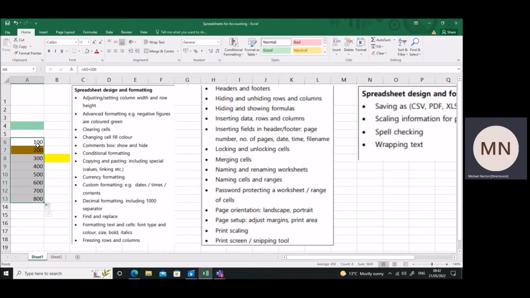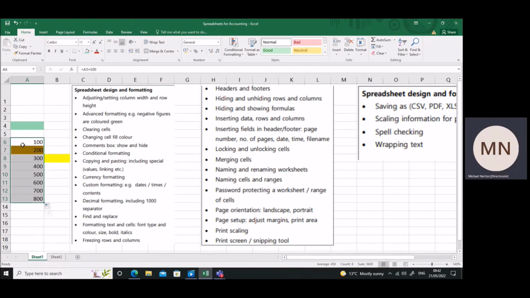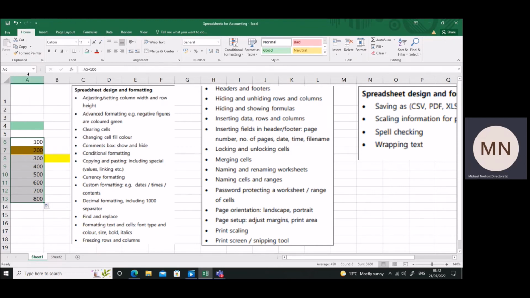Okay, so I can copy in two ways. I can go into here, copy. Well, actually, I can do it in three ways. I can right click, copy there. I can copy here. Or I can just go Control C, copy there. And you can see that once I hit the copy, Excel gets excited, and I've got this little thing going around, spinning around, and now I can decide where I'm going to paste it.